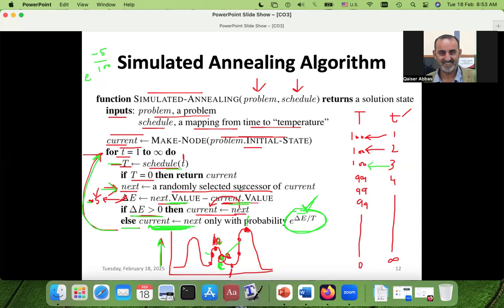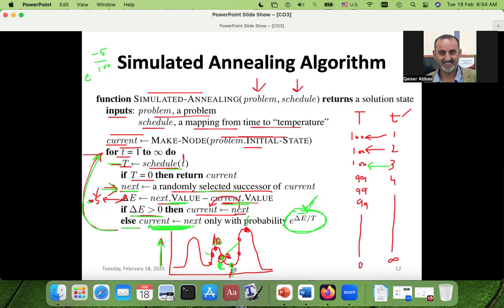No. You will come here, select random state. What are the neighbors? One is this, other is this. And now I am selecting this one, which is further in the lower direction, not in the upward direction. So okay, I am going to select that. So I have selected it and I have stored it in the next. And then here next minus current.